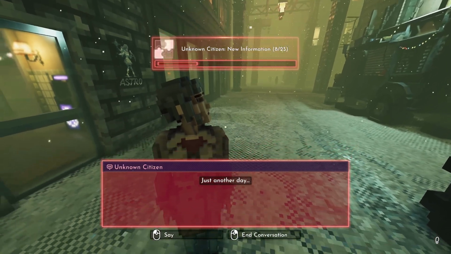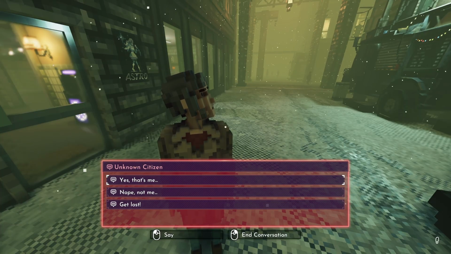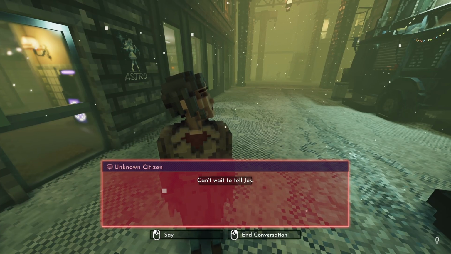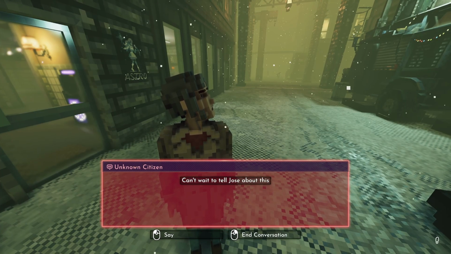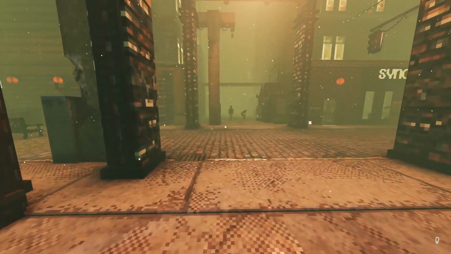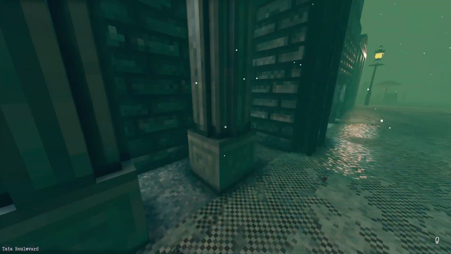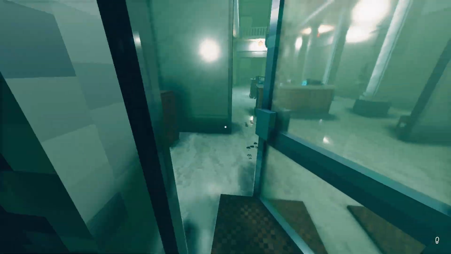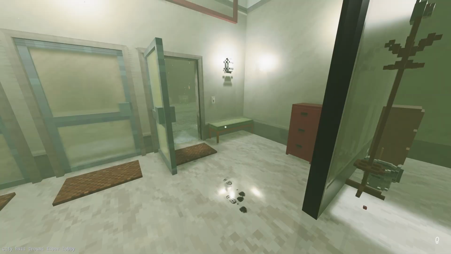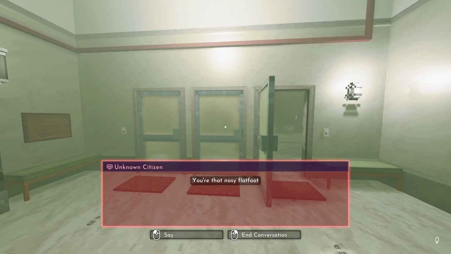Oh yeah, this could indeed get annoying. You're that nosy flatfoot. All right. Flatfoot flew with the floy. Can't wait to tell Jose about this. All right, well, how long is it going to take me to get to the city hall this way? Thankfully, I should be able to turn off that modifier anytime I need to. But here we are. Nice quick little trek to City Hall. Yep, I am that nosy flatfoot.